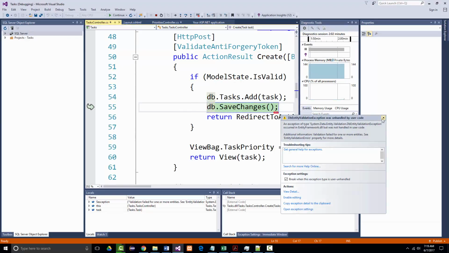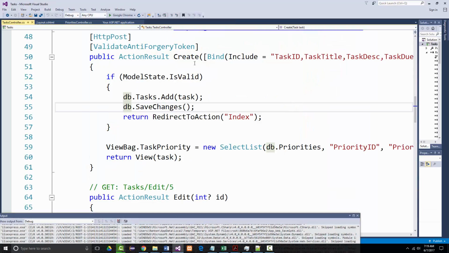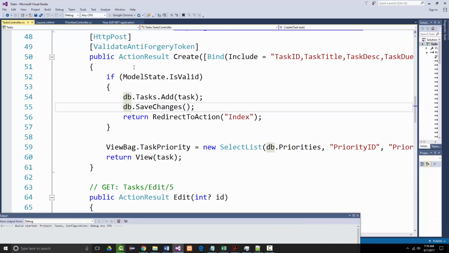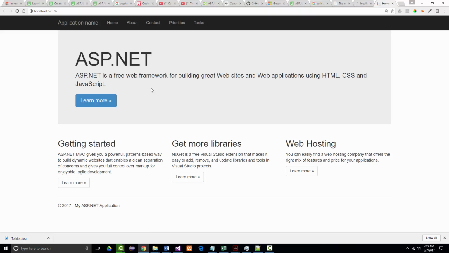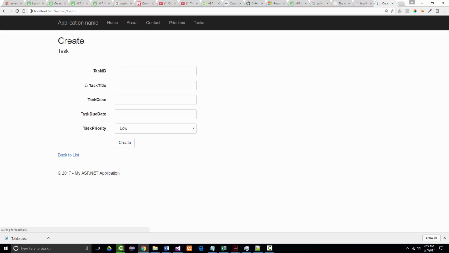Whoa, it didn't like something. And I have not had that problem before, so that was interesting. We run this again. Now it could have been a lot of different things. I wasn't really paying attention. Possibly when I put the date in, I screwed it up. I don't know. Let's try one more.